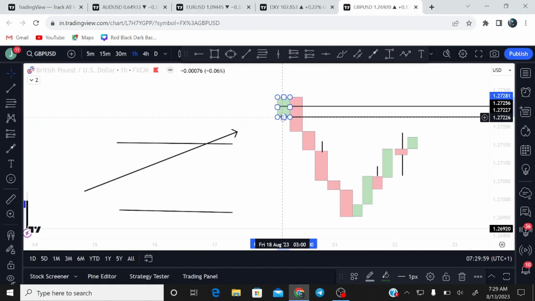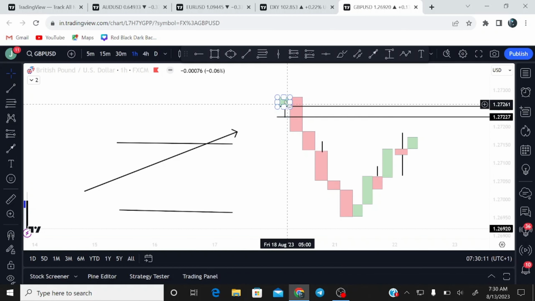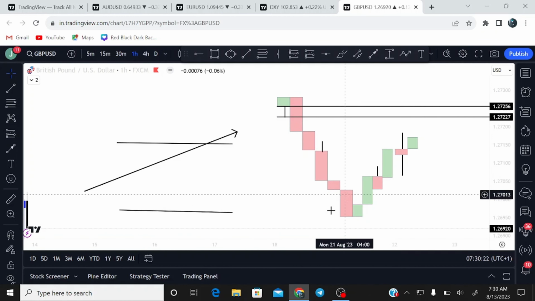So it could appear as a really tiny candle like this. It could appear as a candle with a wick, just like this. It could just be a very weak candle, or it could be a full body candle, but then it's usually the last buy candle before the sell push actually starts. So for an uptrend, it's going to be like the last.